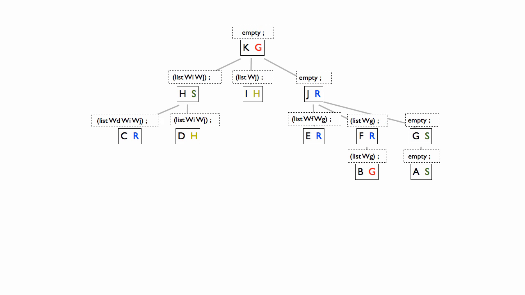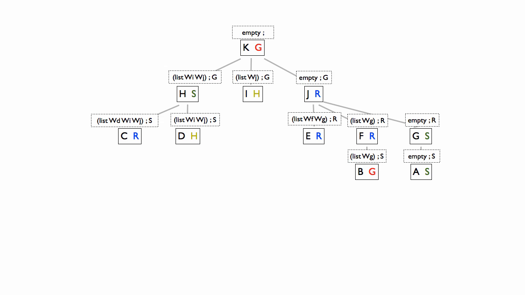The original version of this was a lost context accumulator, right? Because we know that by the time we get to H, we need to know that its parent was in house G. And by the time we get to C, we need to know that its parent was in house S. And when we get to D, we need to know that the parent was in house S. And when we get to I, we need to know that the parent was in house G, and so on and so on.